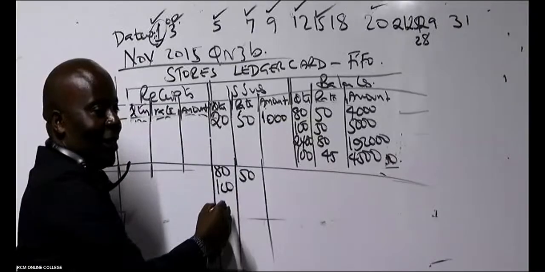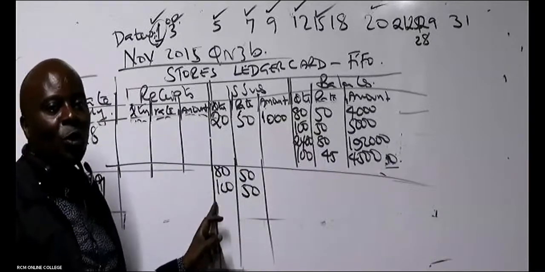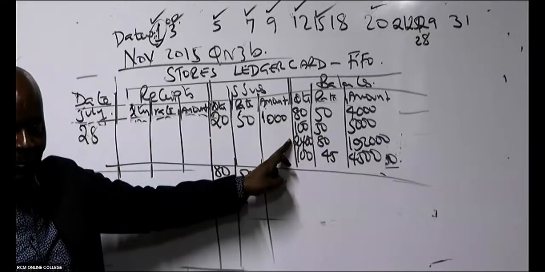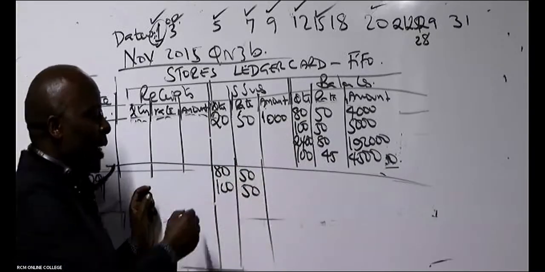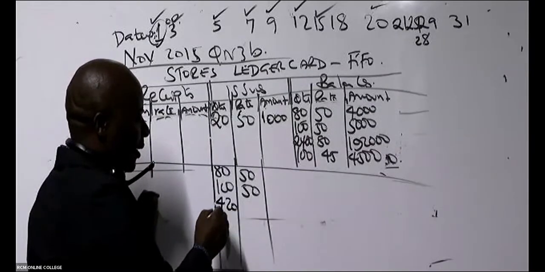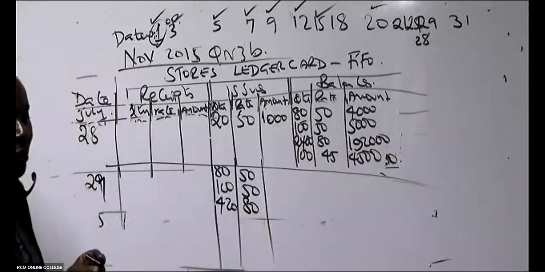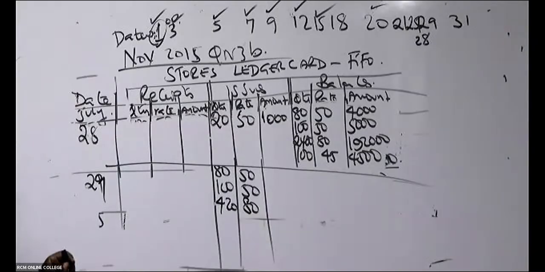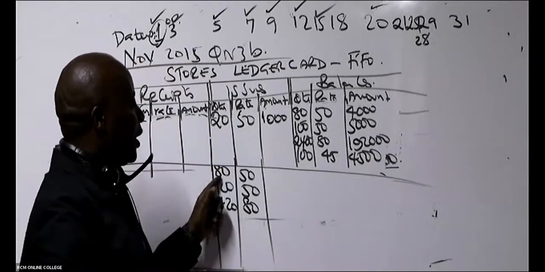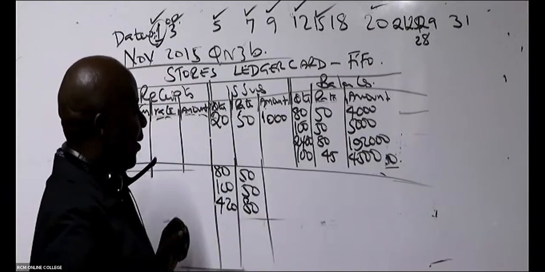100. Yeah, 100 at what here, somebody? Now the balance. You see, in total, I want to issue how many? 600. I can see the third batch has quite a number of units, so then I know that from the third batch, I'll be getting 420. So for 420 at what here, somebody? At 80. Yeah, thank you so much, Olango. Thank you so much, Caroline. You guys are really great. So 80 times 50 gives me 4,000.